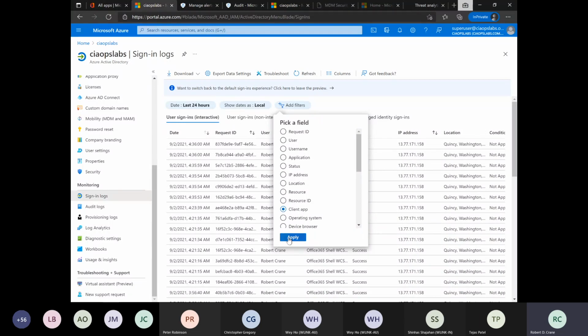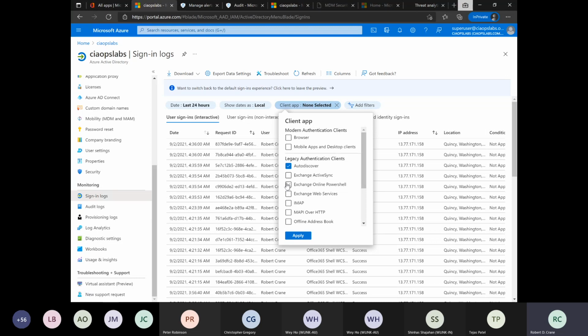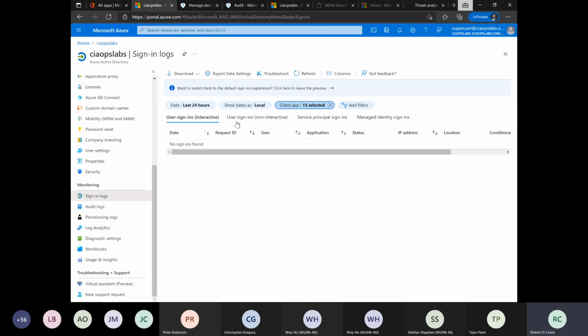Then click that and you'll see all the legacy authentication methods that are possible connection methods to your environment. Select all of those, apply, and this will show me any legacy authentication attempts to connect to my environment. Because in this case I've turned off legacy auth, it's not happening.